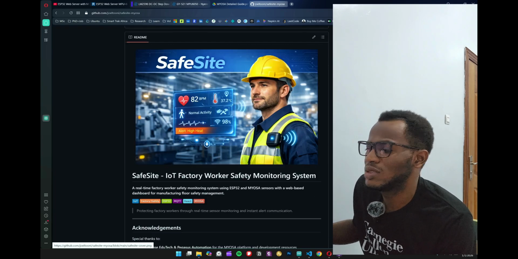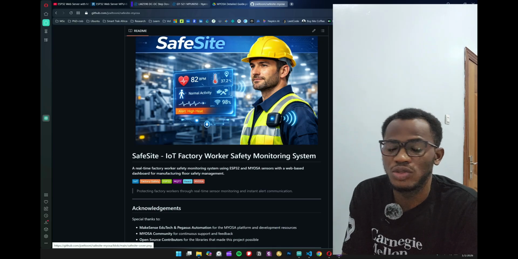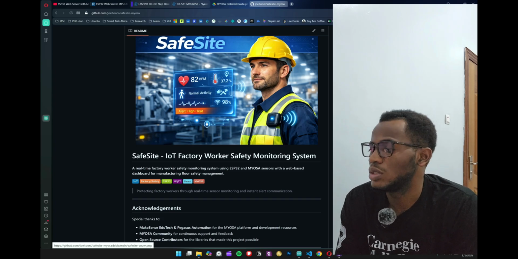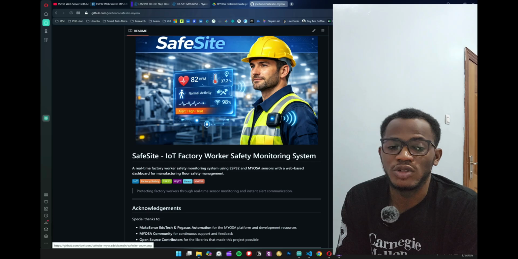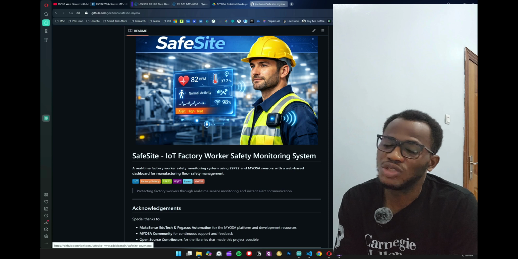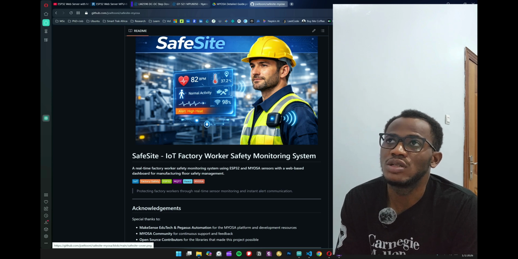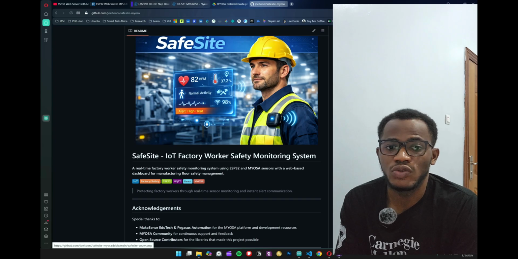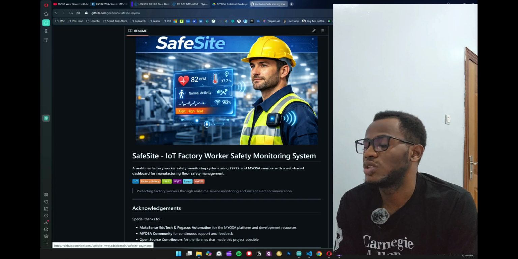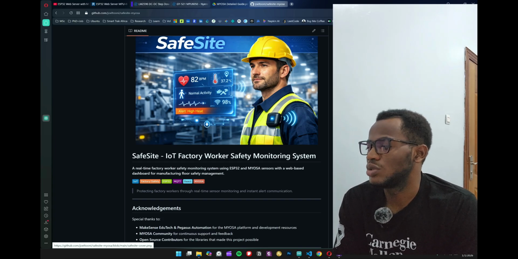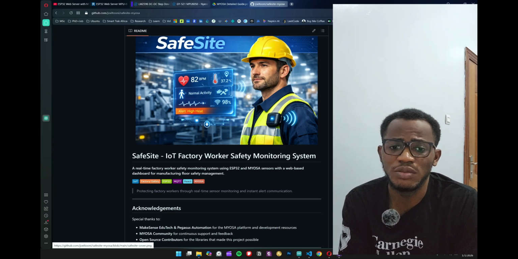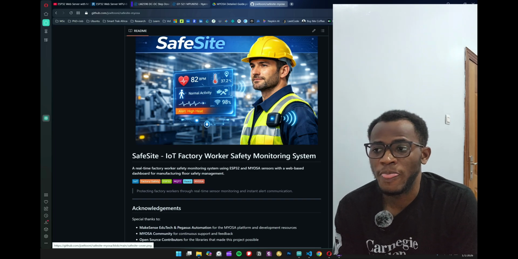Okay, so SafeSite is basically an IoT solution, or rather an AIoT, because there's an artificial intelligence component to it, where we are developing a solution to protect factory workers, and not just factory workers, because the initial use case in the proposal submission was also for miners. And how are we trying to protect them? Through real-time sensing, monitoring, and instant alert communication with the supervisor of either the mine or the floor in the factory.